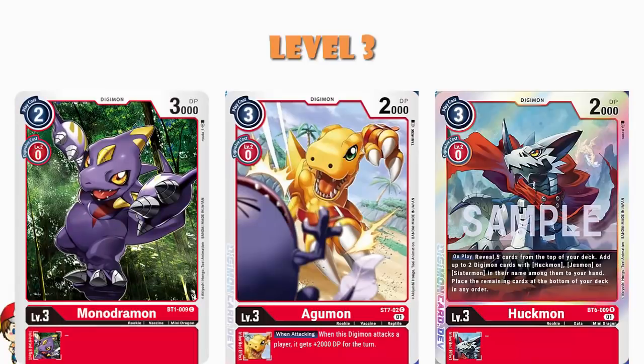Now, we have just a couple copies here of Monodramon. You're playing it because it's a 2 cost to play normally, level 3. Simple as that. It's not particularly good. It's not particularly impressive. It is particularly cheap. So that's why we're playing it, so we can get up to our bigger Digimon a bit more easily.